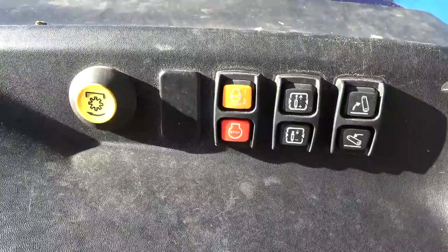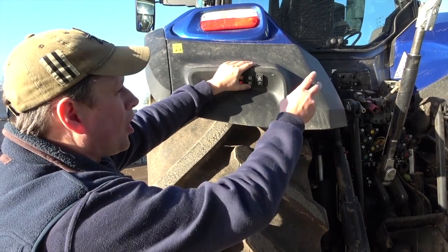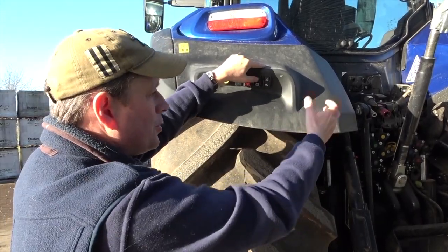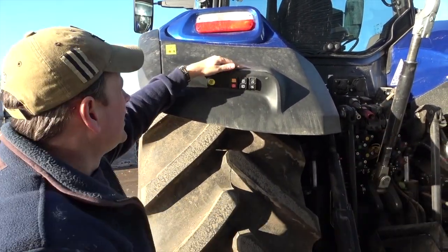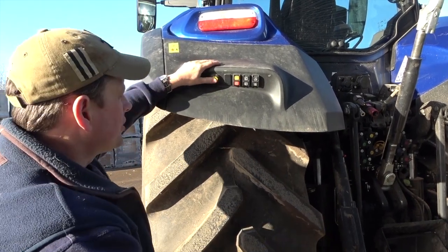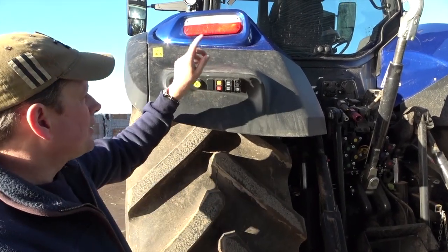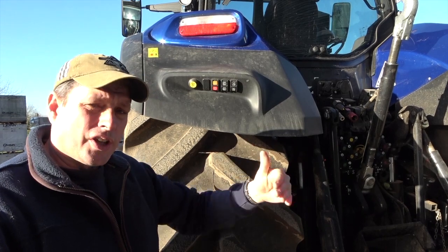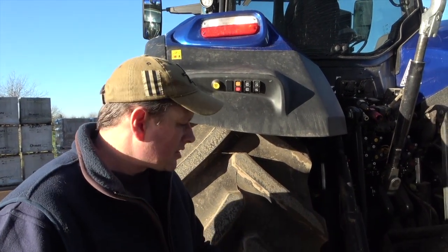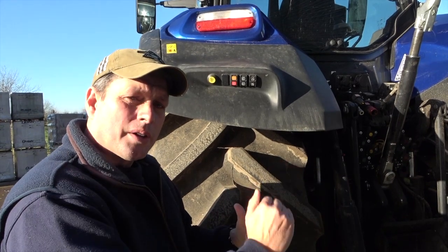So, fender-mounted controls. First off you've got your hitch control up and down on your link arms. You've also got the ability to use your hydraulic top link if you've got one fitted, so when you try to hook onto a piece of equipment you don't have to keep going in and pulling the lever — you can do it all from out here and get onto the top link pin. You've got your PTO start on here too. And this one is really good: if you're running a pump on a slurry tank, from inside the cab you can set two engine speed presets — idle and a running speed — so once your hoses are connected you press this and it revs up to your set parameter, maybe giving you 540 RPM. That can all be done from out here.